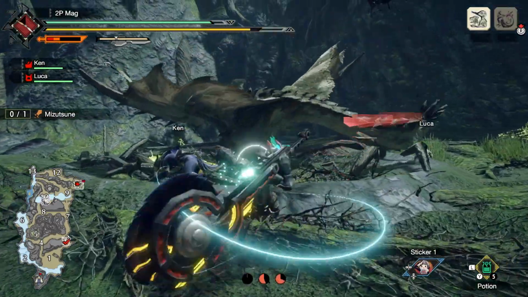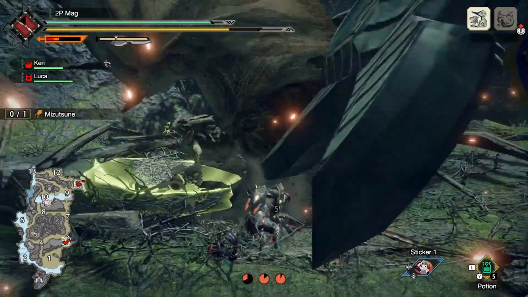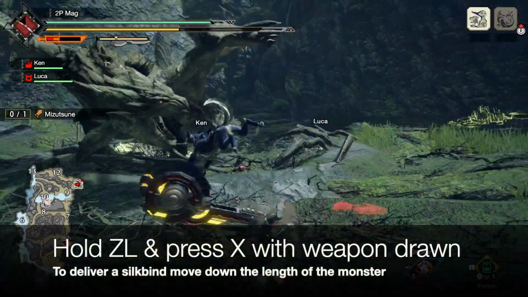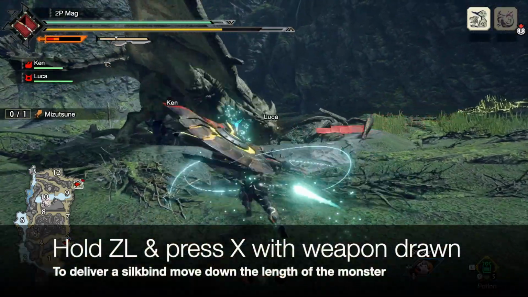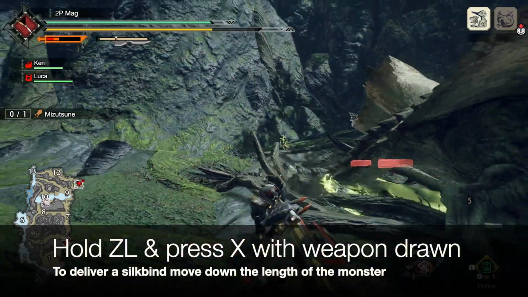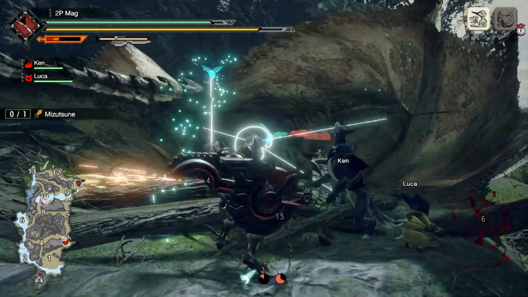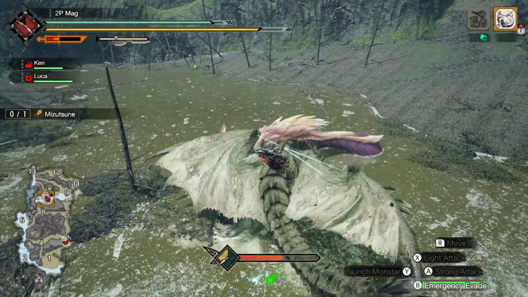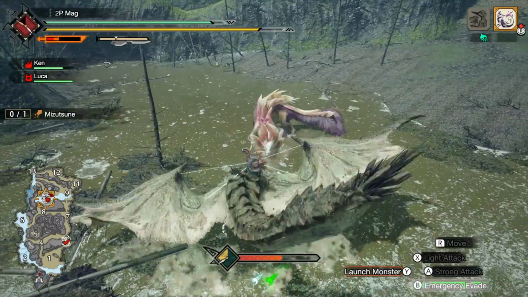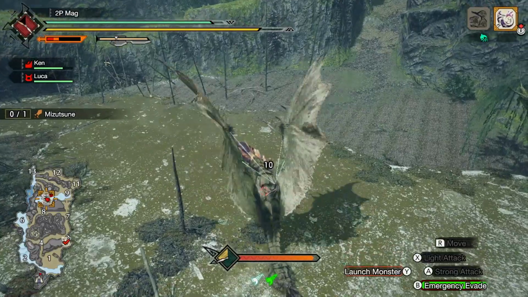And then in terms of silk bind moves, I found that the best one was to hold down ZL and to press X. And it sends you in, and the idea is you want to do it down the full length of the monster because it delivers a series of hits. Do that a few times and you should be able to mount it and take it to another monster to deal some serious damage, which is a hell of a lot of fun.